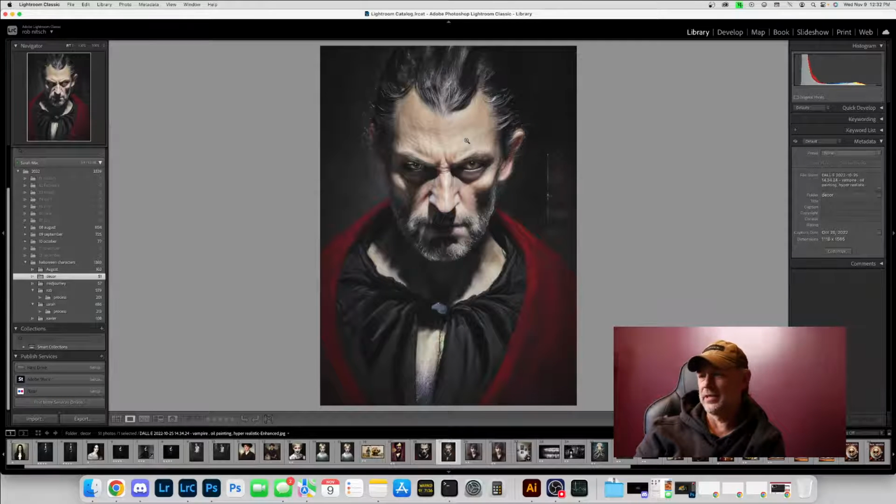One of the things with all these images, I wanted them all to look painterly. I try to shy away from using actual artists' names. I kind of want more general terms, and I was able to get that throughout. I don't have the prompt for this one, but yeah, that's me. It's a vampire.